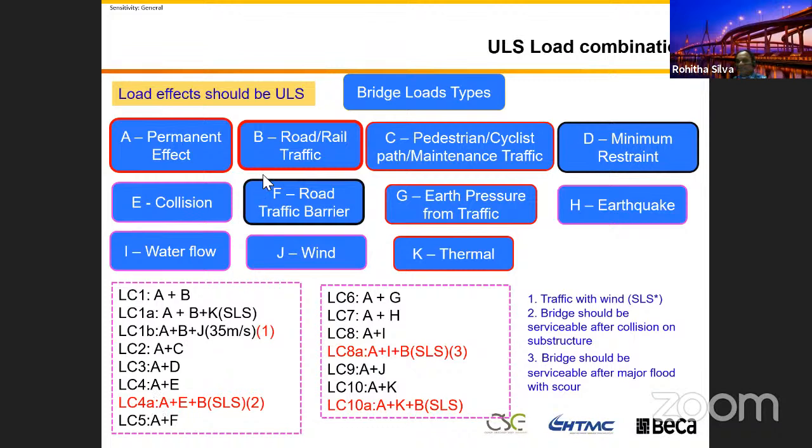Then A plus F. When there is an impact on the traffic barrier, quite obvious. We design mainly the traffic barrier for that force. We know our substructure can absorb that load, but sometimes in a short span bridge, if an impact load is in here and you're not properly restrained, your bearing may not be able to absorb that load. Because of that, you need to make sure that you have a proper restraint system so that the bridge is not going to move. So A plus F. And the other one is A plus G, the earth pressure, when we check the bridge abutment, we get that combination.